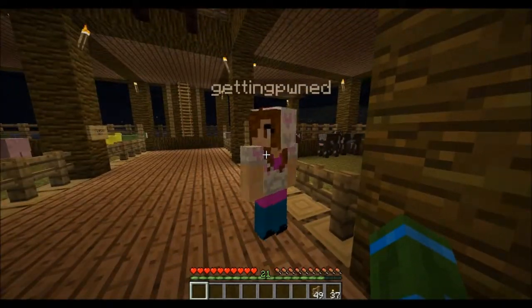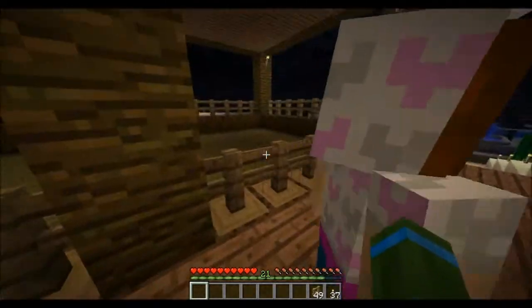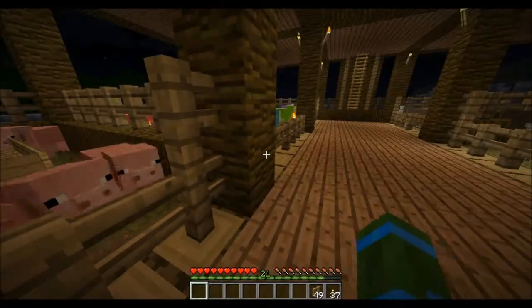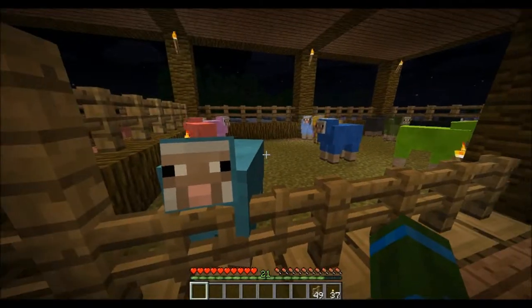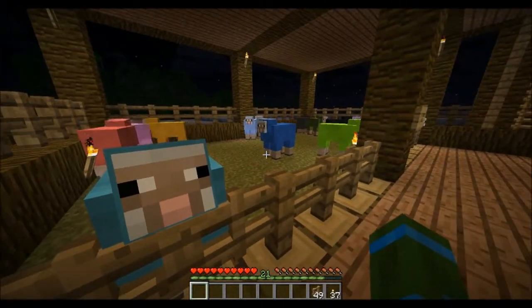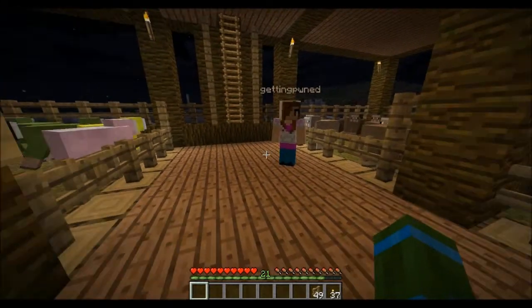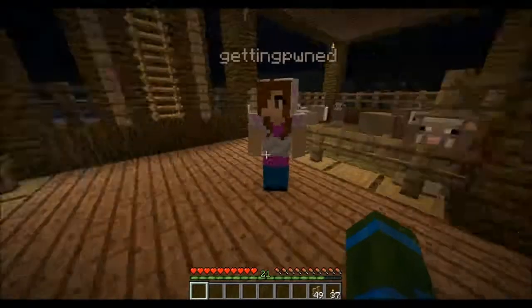So give me a tour. Where am I? There's a cow. The cows are there. The piggies are there. And then the colored sheep are here. Why are they colored? The brown sheep are here. Better question is, why are the brown sheep separated from the colored ones? Obviously, they're better. Elitist.